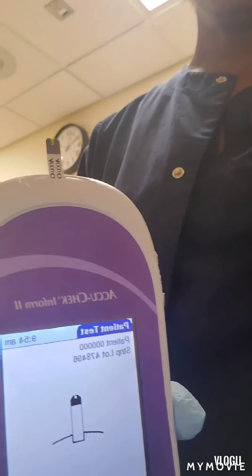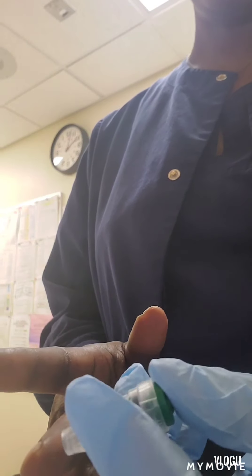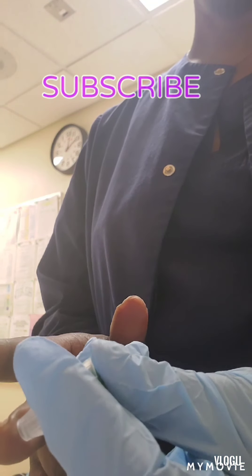Once you've done that, you'll see a blood symbol appear on the screen — that means it's time to apply the drop of blood. For this test, we're going to check my blood sugar. The first thing I'm going to do is clean the site, using the side of my finger because that's the meaty portion of the skin. I'm going to wipe it with alcohol, but I've got to make sure the skin is completely dry before I stick myself, because we don't want the alcohol to dilute the blood and impact the results — we need accuracy. Then we're going to prick the skin.